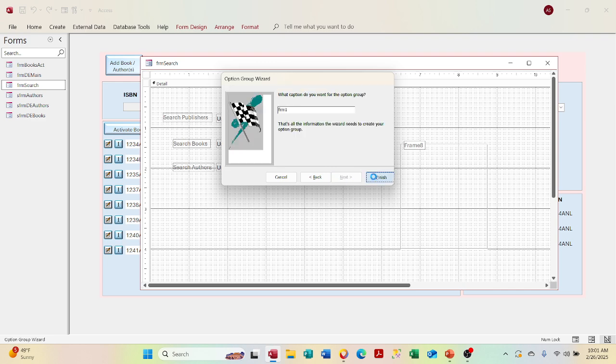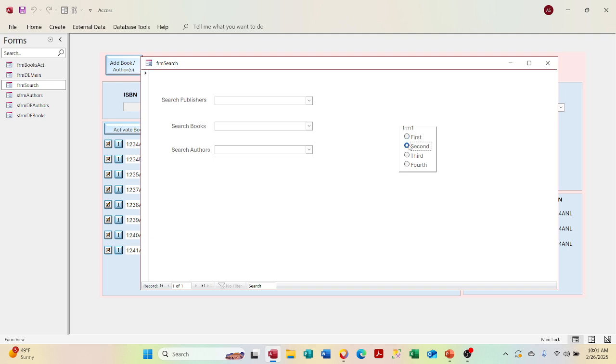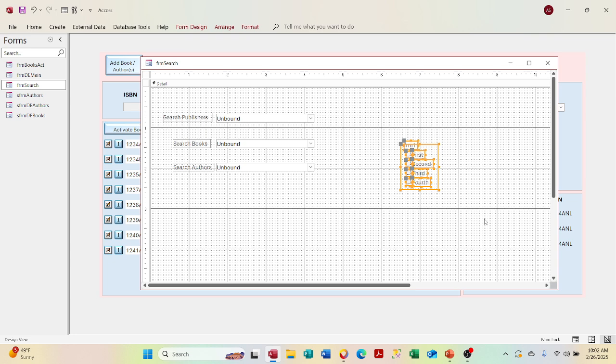Okay. And basically, when you select an option, it's really cool. You will assign it a value, and then that value will allow you to then process data further. I'm going to get rid of that.